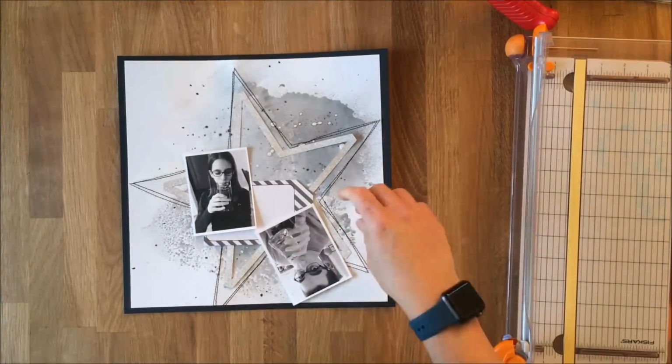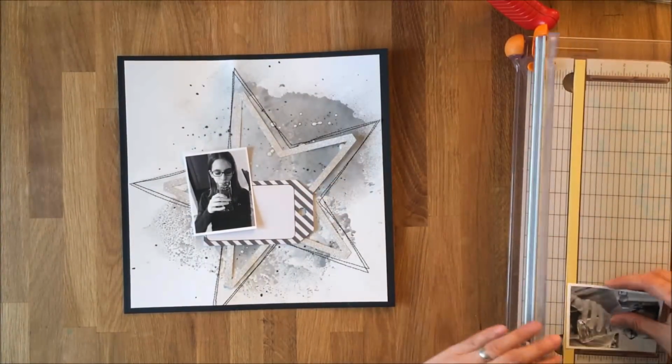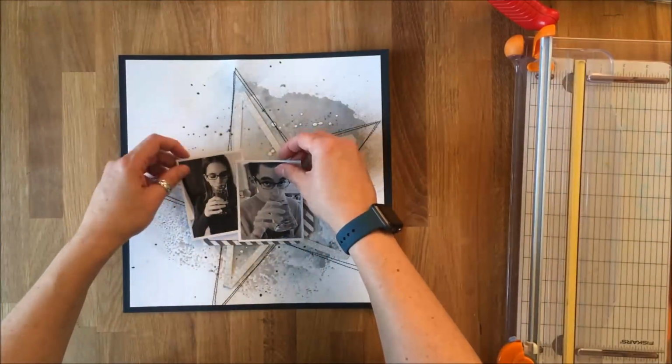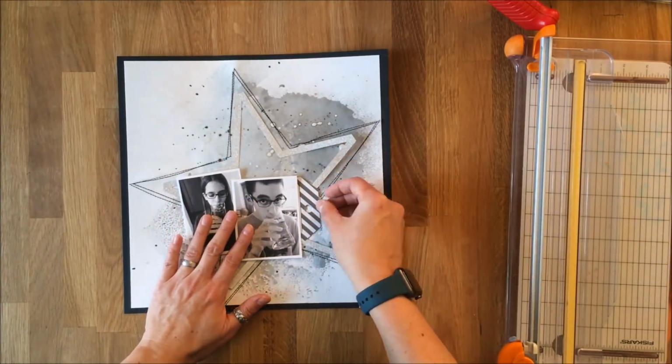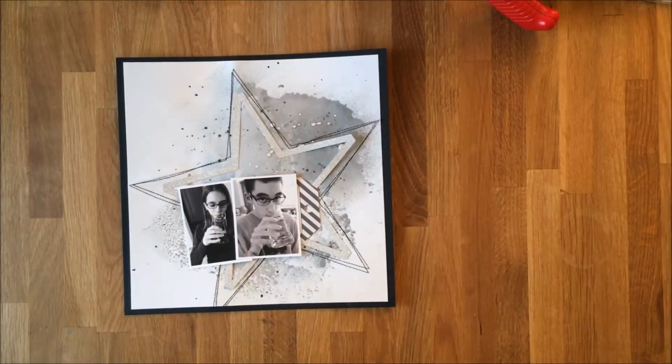So these pictures are 4x3. I need to trim down the borders just a little bit because when I print two side-by-side 4x3s on my printer, I don't always get the proportions that I want, which is fine because I allow for that.